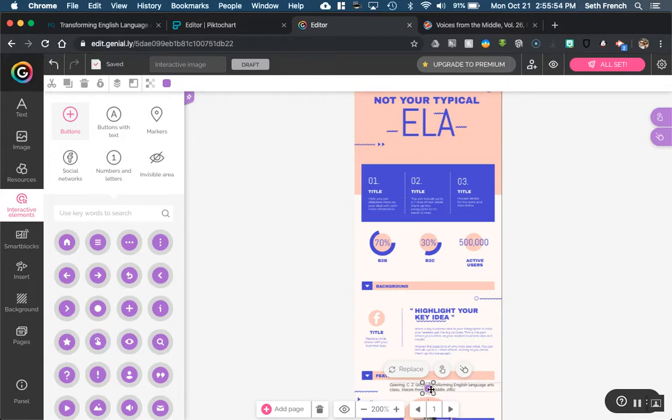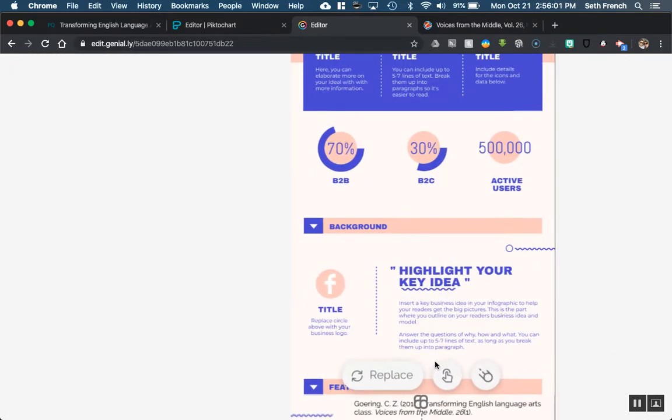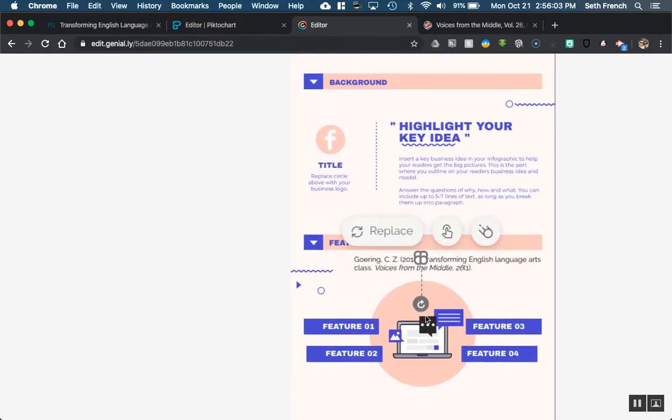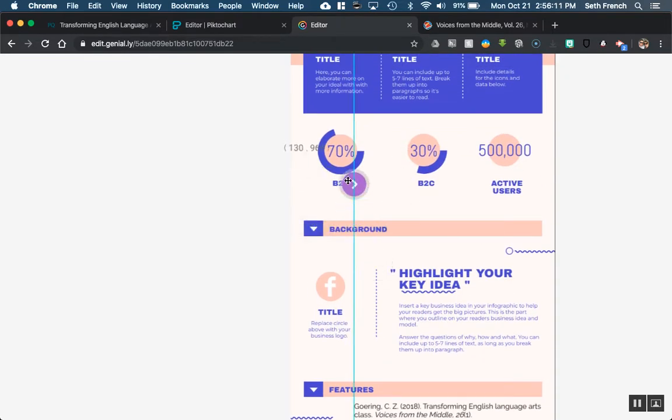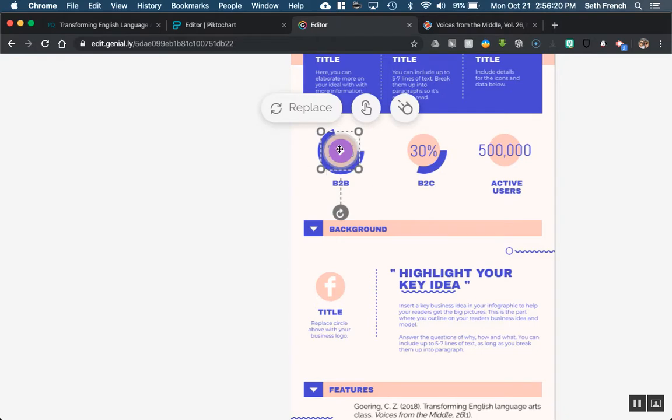Okay, so there's my button. I'm going to have to zoom in to try to get a better handle for this. Alright. I'm just going to make that a button. I'm going to pretend that that 70% isn't important. It may or may not be, I don't know. Okay, so then that's an interactive button.